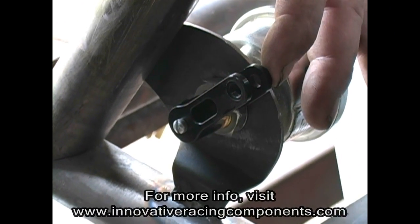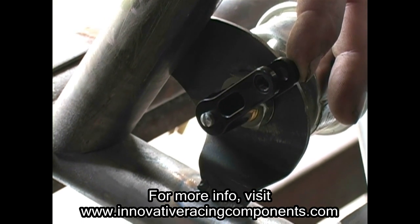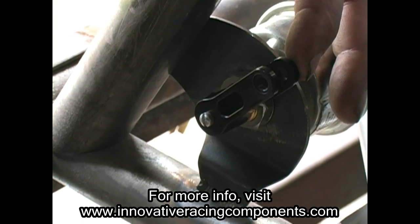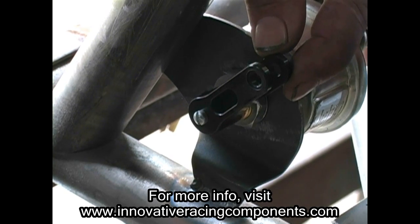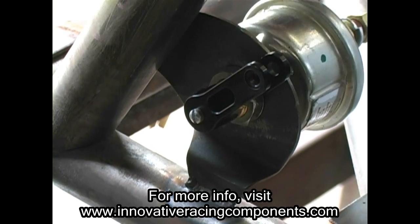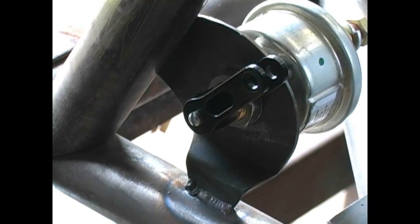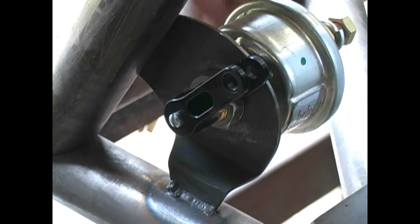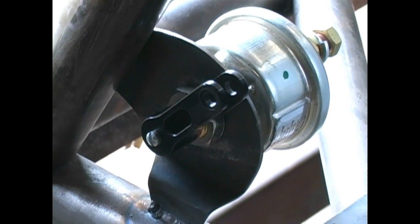Here's an item that we thought was really cool and slick, and it was some really nice machine work. We got this from Innovative Racing Components, Gary Tackett and Davey Jones, and it's actually a CNC billet on-off switch lever that we're going to connect to a cable that we got from the folks at Jegs, and that'll be part of our on-off switch. It's a really nice product. We like the way it looks, and it fits really nice on the car.